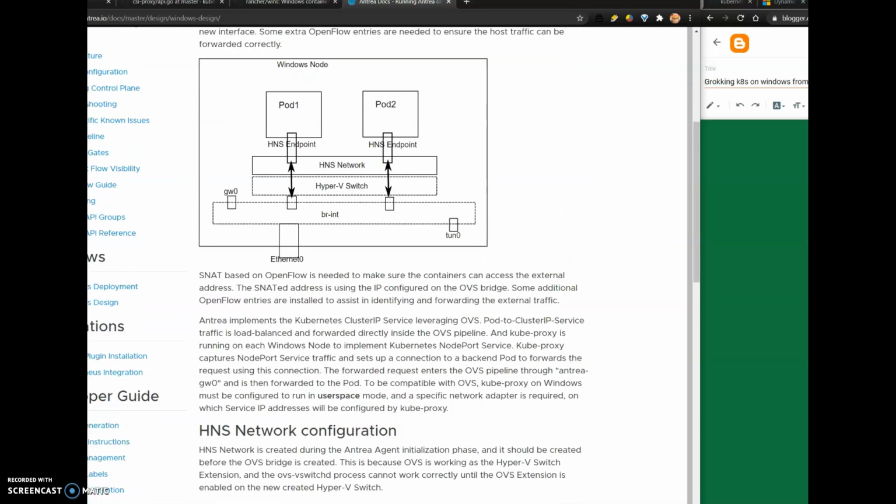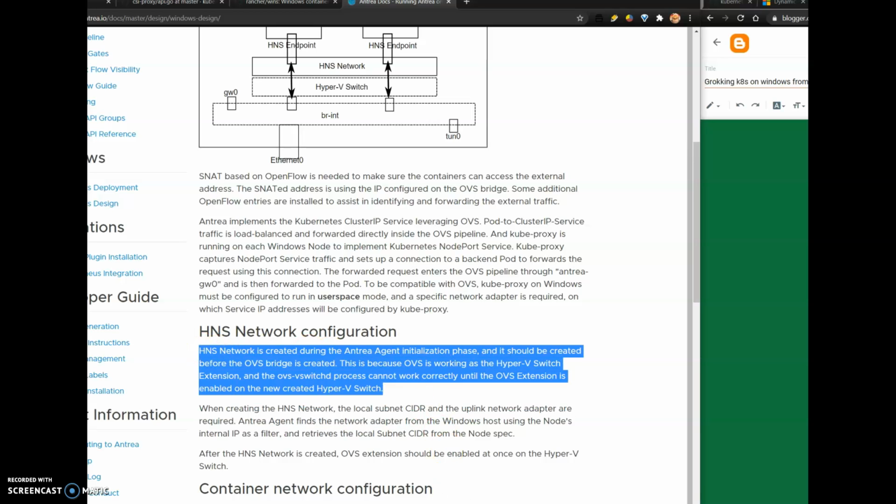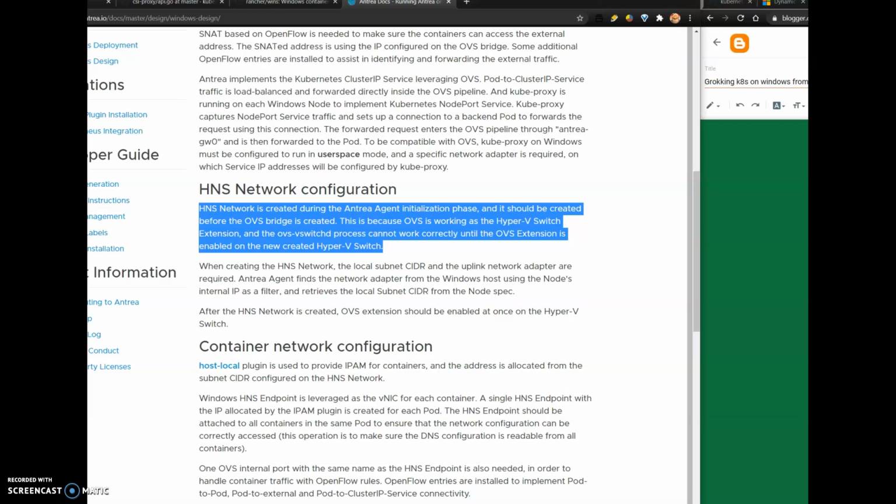HNS is the Windows service that manages the networking for each Windows container, which has a networking model similar to a VM compared with Kubernetes.